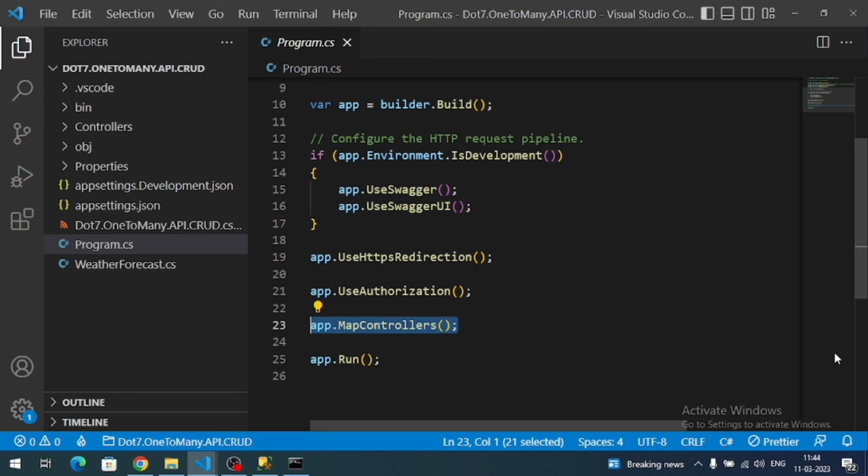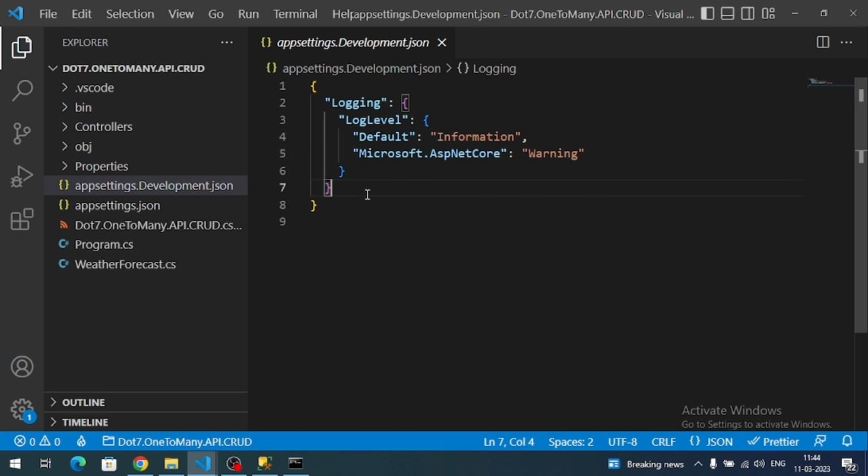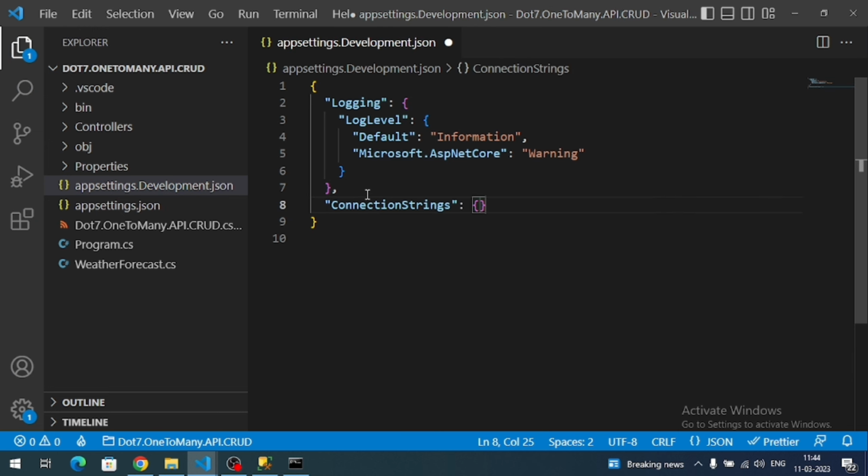Now to communicate from Web API to database, we are going to use Entity Framework Core. So to that Entity Framework Core, we should provide a connection string. Okay. So first, let's prepare the connection string. Okay. So in the appsettings, I will store my connection string. So ConnectionStrings. So here, give a property name for my connection string. Okay. So I will name it like MyOldDBConnection.